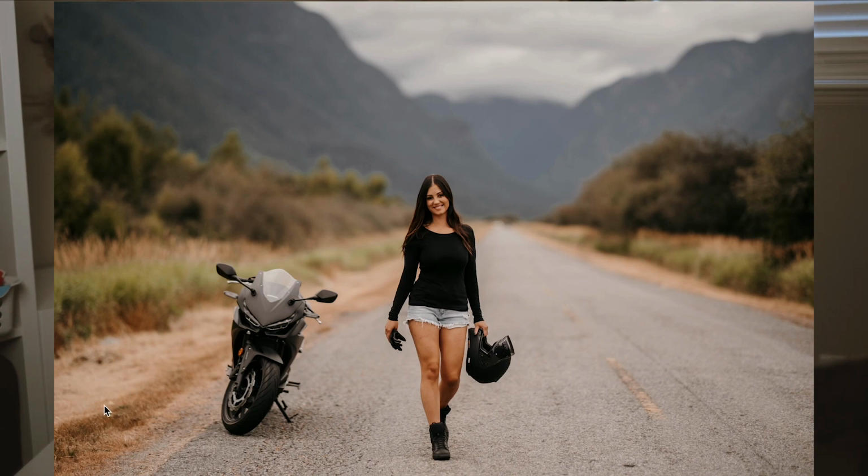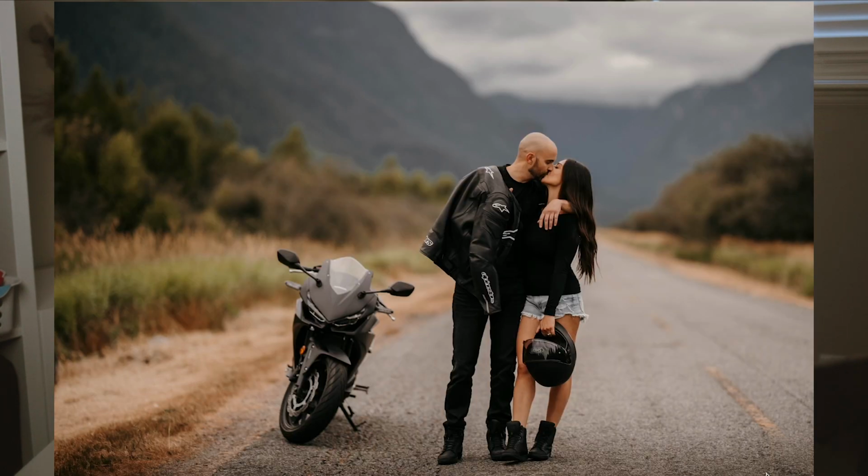So you can see how some of this foreground here is in focus, it's in the same plane of view for her, but it's not as smooth in the background. You can still see some definition in the mountains, which is really cool, a little bit in the trees, without it overpowering and taking away from the focus of her. This one I absolutely love.